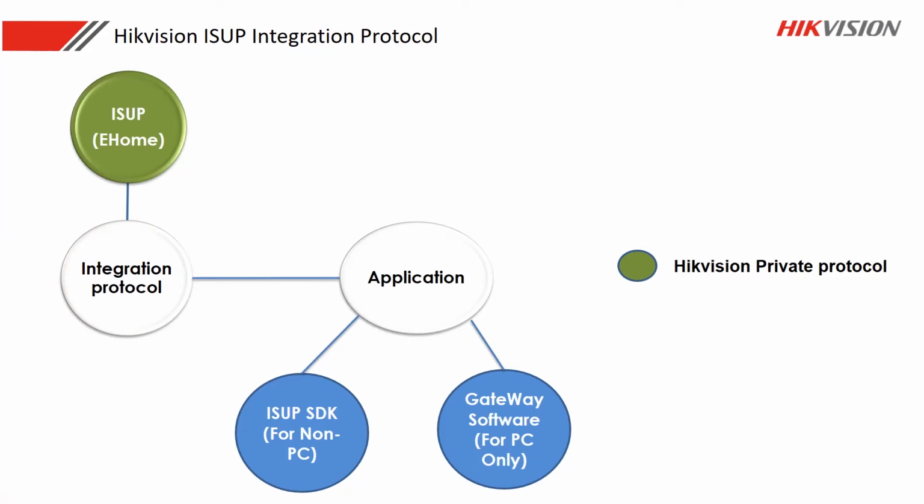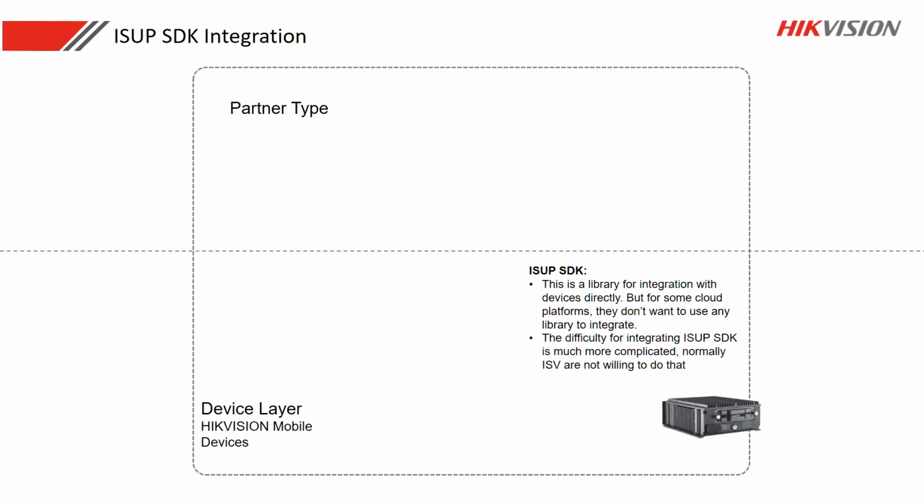If your platform is a non-PC one, and if you use a Windows operating system, we provide a software which is named the gateway software. So it's just a software. You just need to install the software on your server. Then you can use the software to do the device management. You can use the software to check the live view stream and the playback stream. You can also get real-time events, or do two-way audio. You can do all these kinds of operations on the software. So let me explain a little bit.